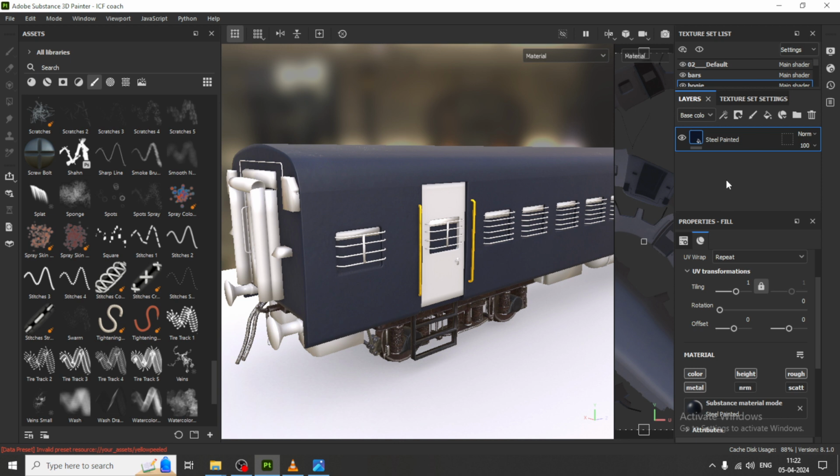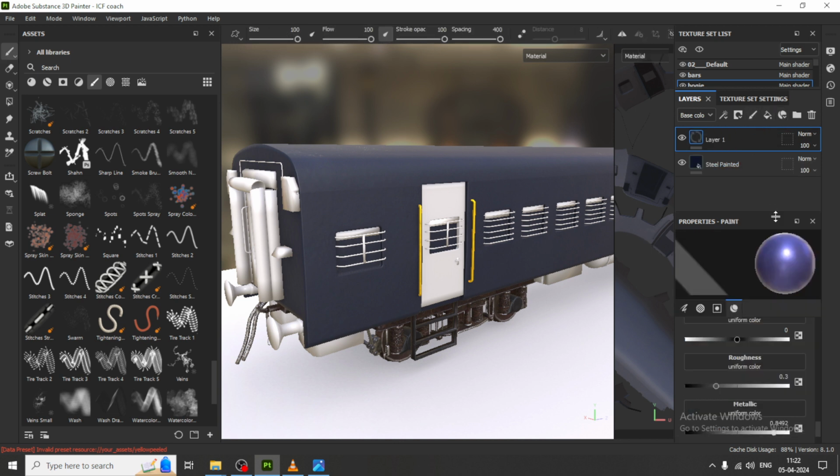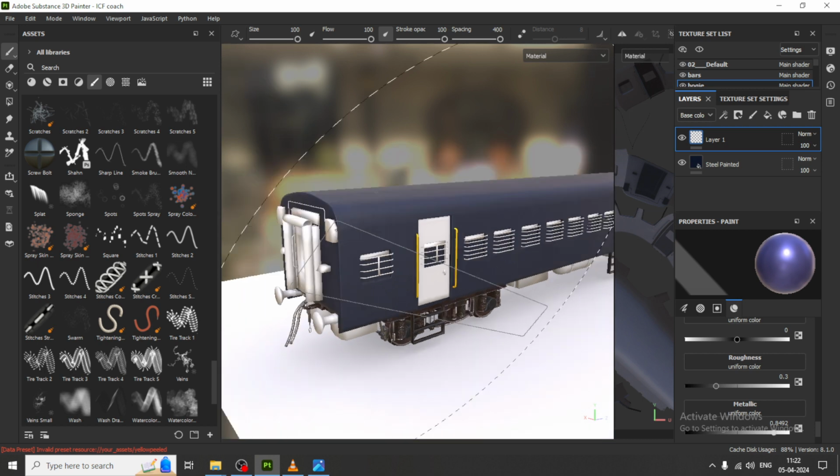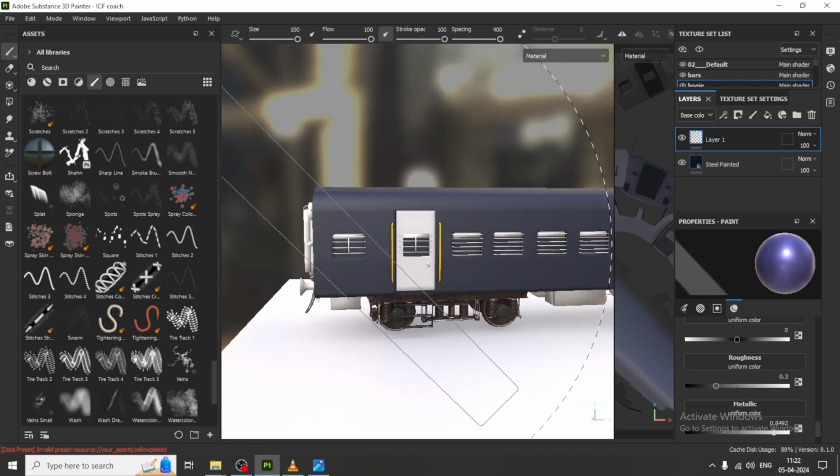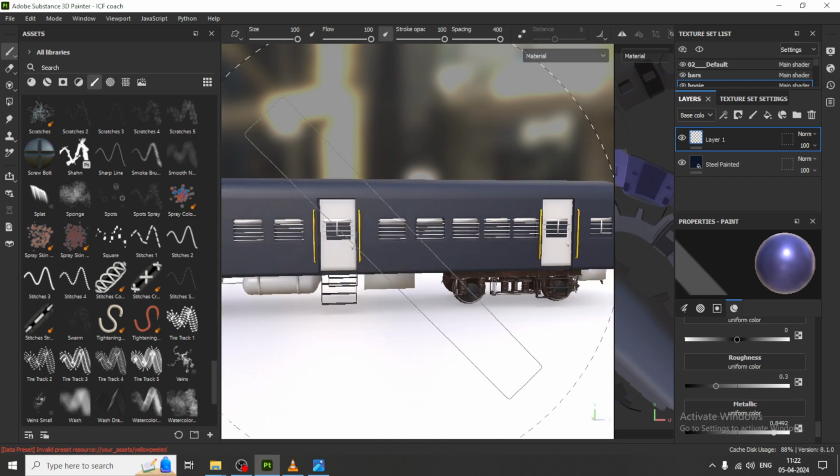So I can just go over here, take a brush, let's add some metallic properties over here, and let's paint it. That looks better over here.